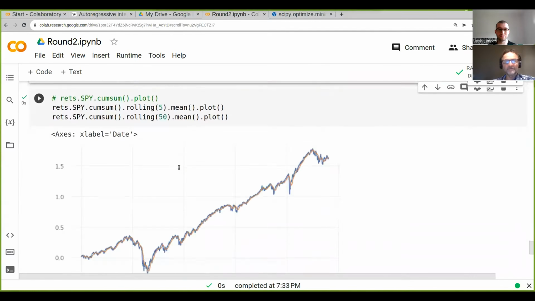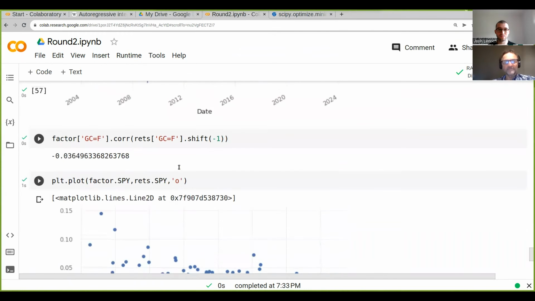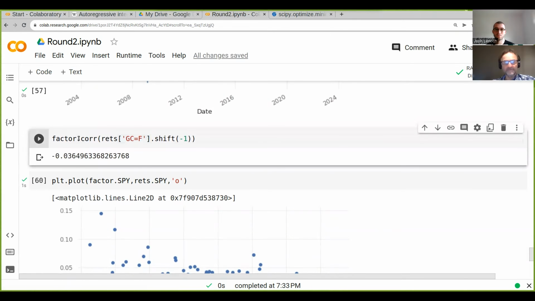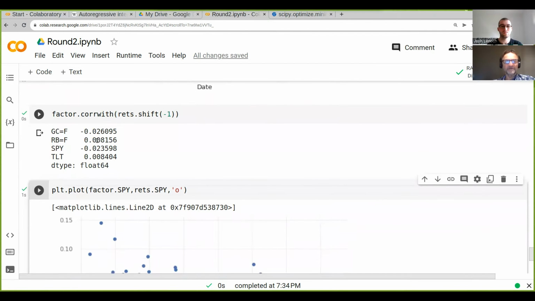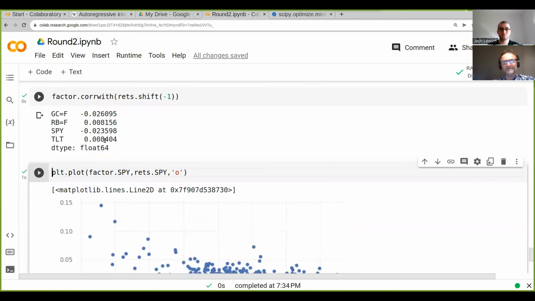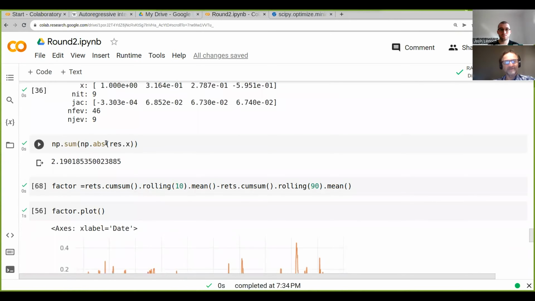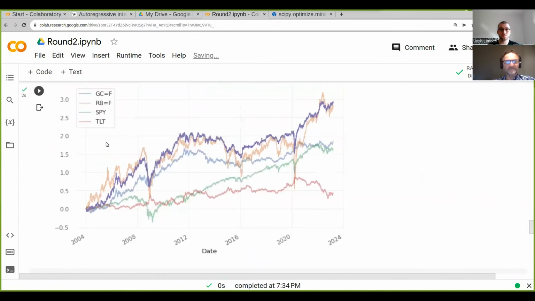And so, in fact, I just remembered when we want to correlate a whole number of factors with a whole number of other things, there is this thing called core width. Oh, yeah, there we go. So here we can actually see all the correlations all together. So then we don't need to do them all individually. And you can see, they're fairly low, but there is a bit of predictiveness in some of them.